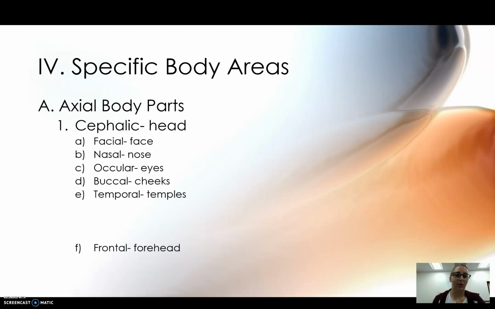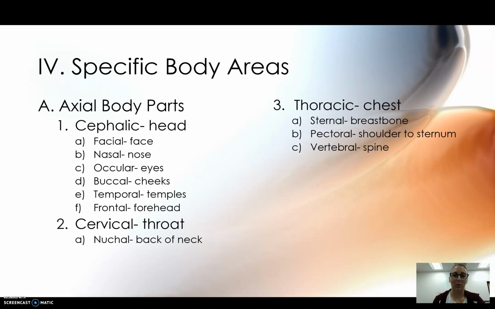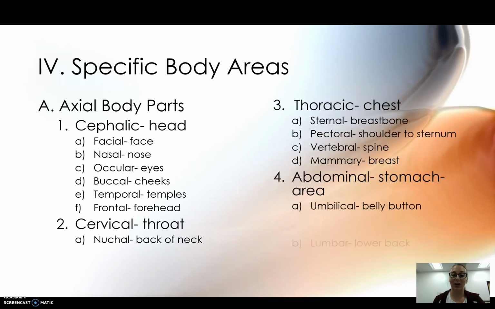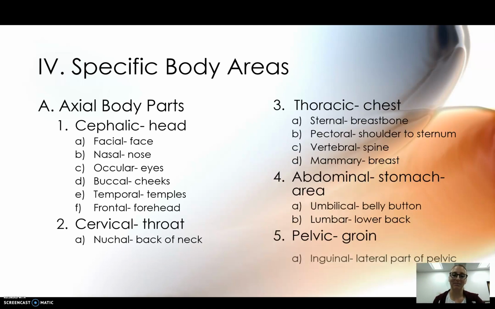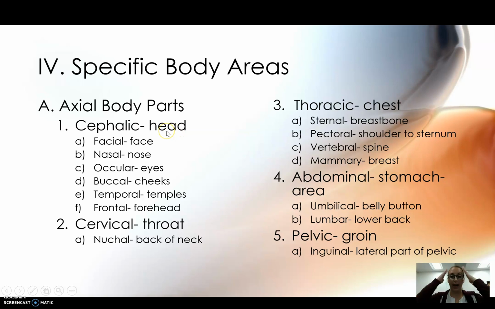Okay. You have all of these fun axial body parts that you do need to know, and you do need to memorize these. Okay? So to be more broad, cephalic is your head. Cervical, do not confuse this with cervical cancer, so cancer of the cervix. Cervical means the throat. Thoracic means chest. Abdominal means stomach, and pelvic means groin.